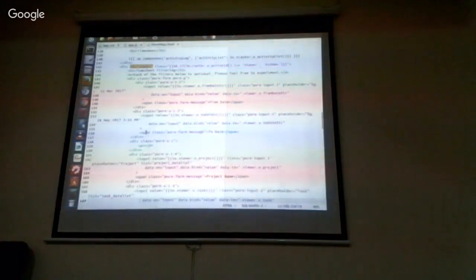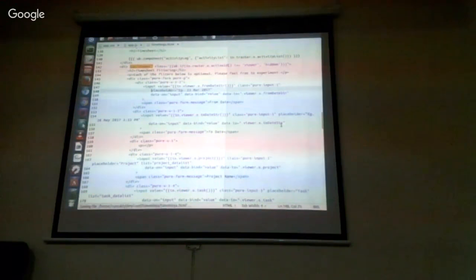Timesheet filtering. Again, it's a form, and you can just ignore the pure-u-12, that's pure grid system, not very important here. The first thing we ask for is the from date, the to date. But I want you to notice something different about this than our previous inputs in the tracker, in the reviewer, in the filterer, if you want to call it that. Filterer is, again, not a word, but I usually use filter to mean the verb, so as a noun, I will say filterer.